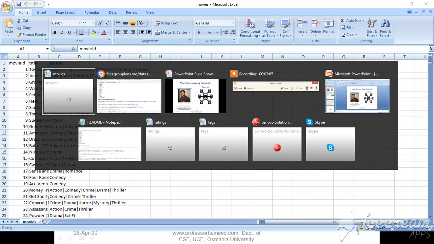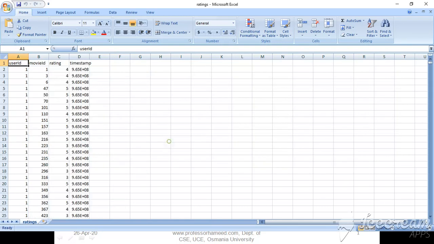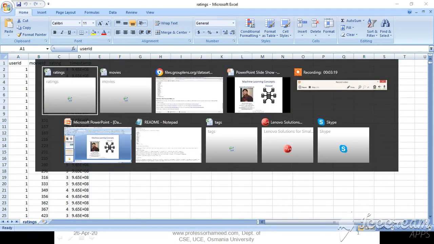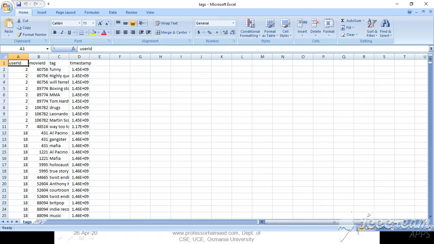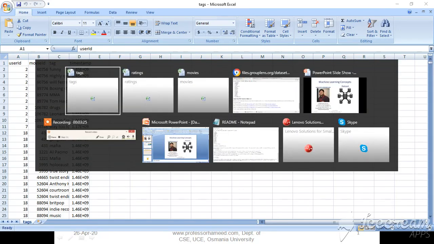Likewise, when you check the details of rating, you can see which user has rated how much to which movie and at what particular timestamp, and who have tagged, how they have tagged, everything will be listed here.